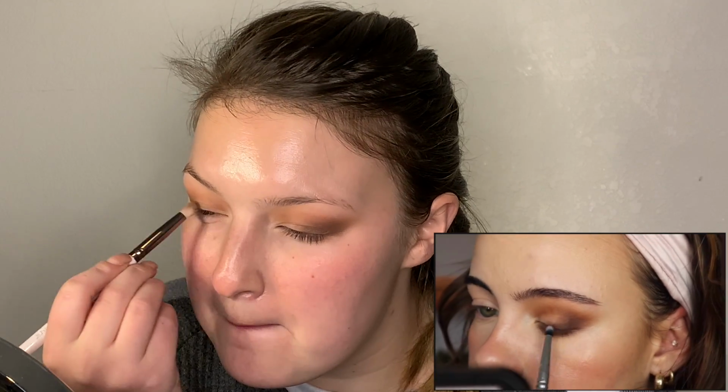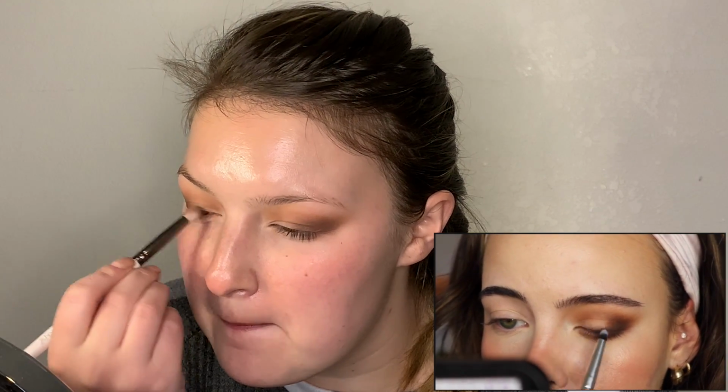Just kind of smudges it towards the inner corner. I'm going to be taking my ColourPop E10 brush and I'm going to run this along the lash line a little bit. Which on my hooded eyes look like I just put the pigment just over the only lid space you're gonna be able to see.